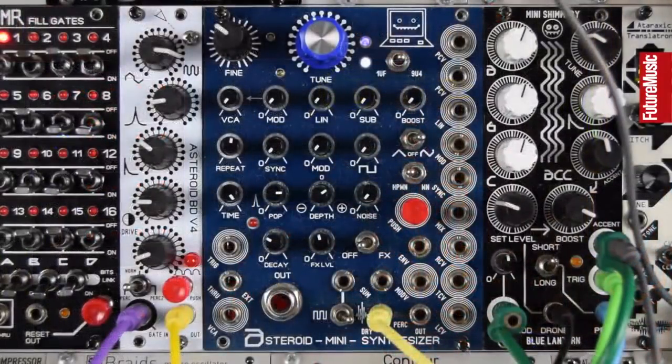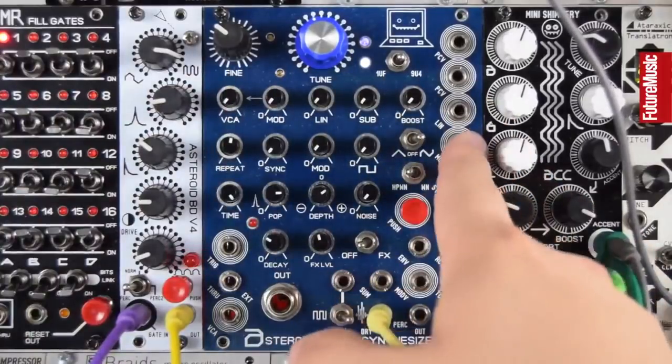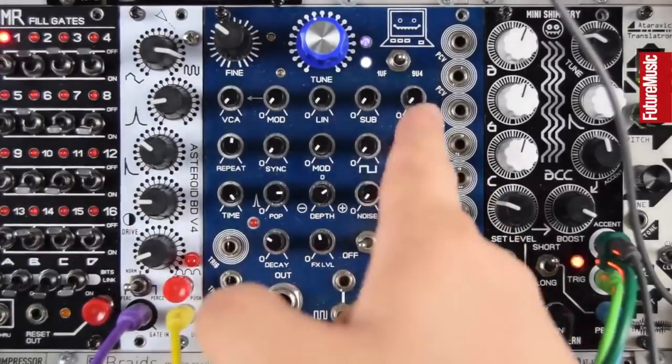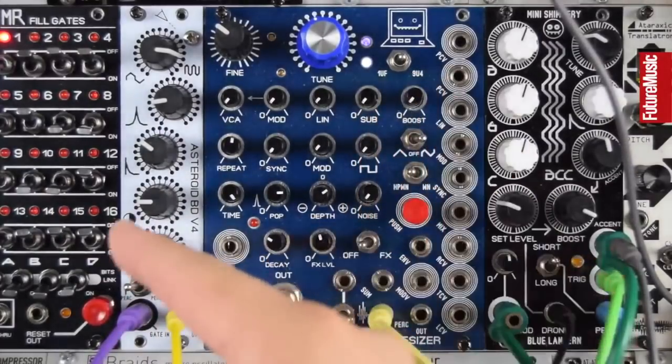This is a Fulsome Comprehensive Drum Synthesizer — an analog Buchla-based triangle core oscillator with all sorts of extras. We have an onboard VCA, modulation with modulation inputs, linear FM which is great over this triangle core oscillator, a triangle or sine switch, and a boost which adds a lot of drive to the output.